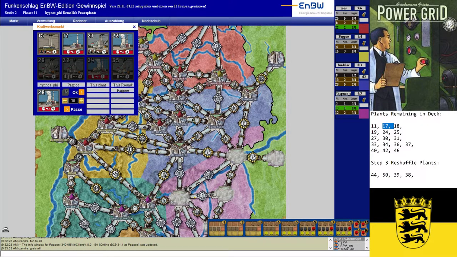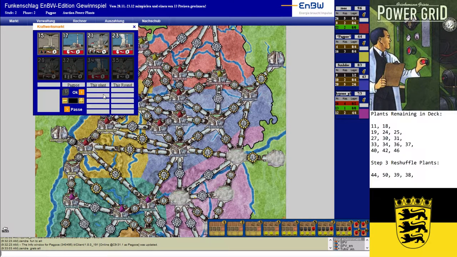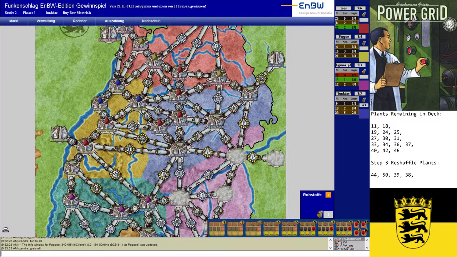And there's 17, one of the very few remaining duds in the deck. So that's going to be a 21 at cost for Pagpoe, which is not the hugest improvement over 16 normally, but here with oil getting expensive, it sure is. Problem is, people might let up on oil now.